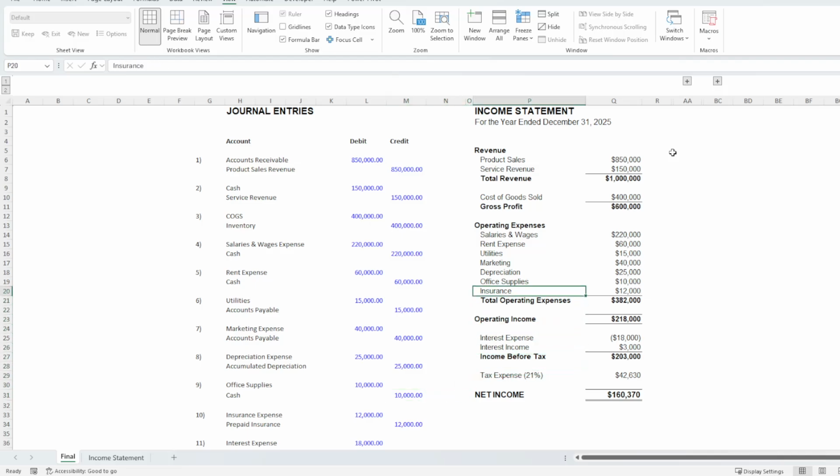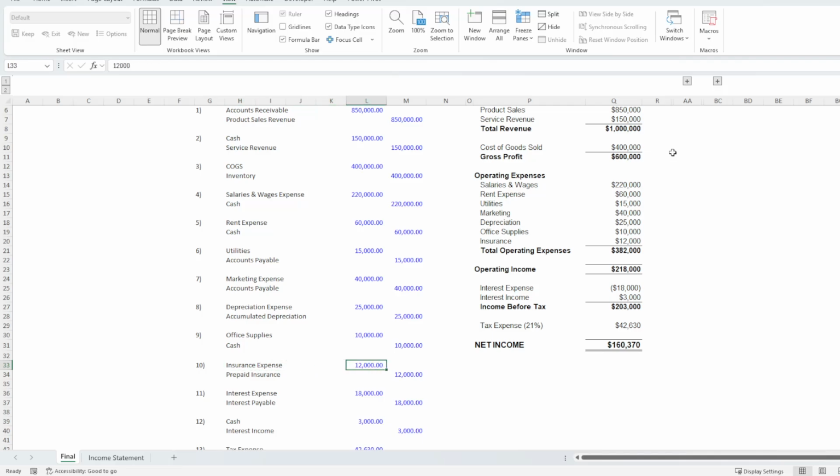Next up, we have insurance expense for $12,000. Here, we're going to debit insurance expense for $12,000, and we're also going to credit prepaid insurance for $12,000. And the reason we're crediting prepaid insurance versus cash is that we actually paid the insurance at the beginning of the year, and so we debited prepaid insurance, and now that we are recognizing insurance expense over the policy term, we are going to reduce the balance of prepaid insurance. And so we'll get more into this as we walk through the T accounts in the following videos.